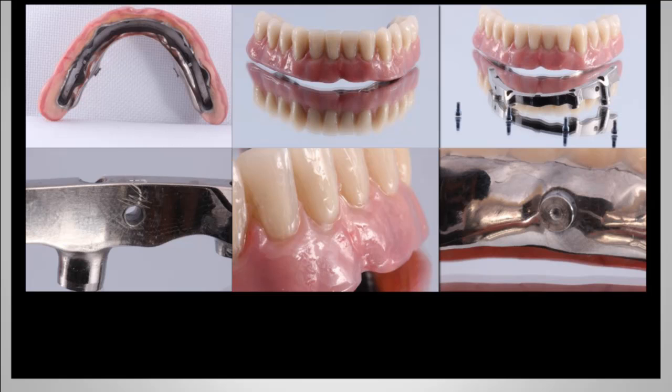You can use attachments such as these, and these attachments there fit into and lock the bar in place. Quite often the patients don't need this because the profile of these bars are quite thick and square, and this means that you don't get lateral movement, and this means that the patients are very, very comfortable during this stage.